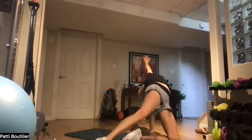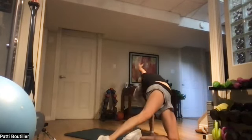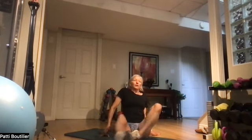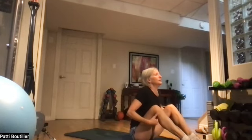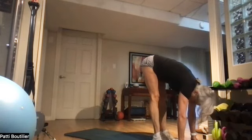One, really lengthen everything in your body when you're looking back there. Stretch it out. Two. And three. And when you're done, let's go lengthwise on your mat for three rock and rolls to ragdoll. One. Two. And three, going up to ragdoll.